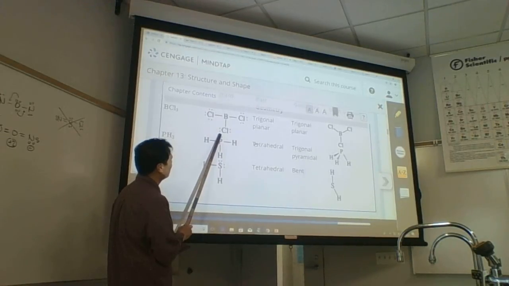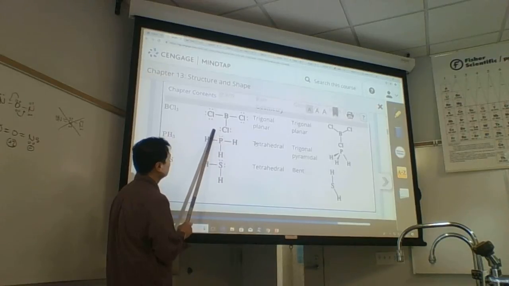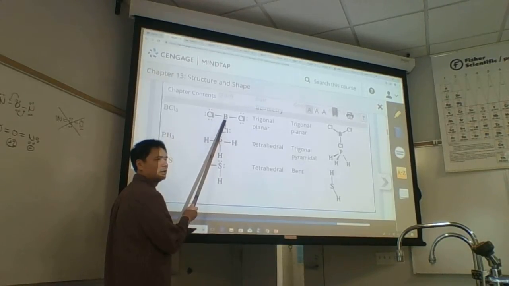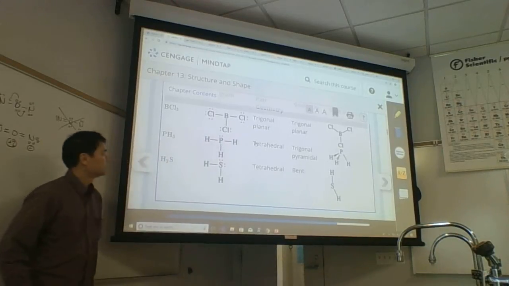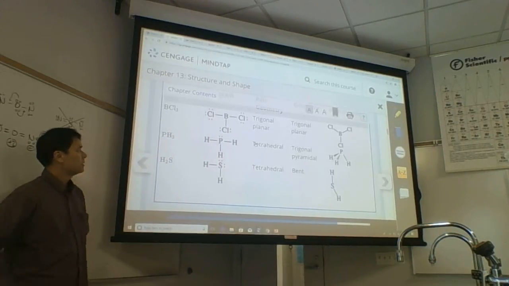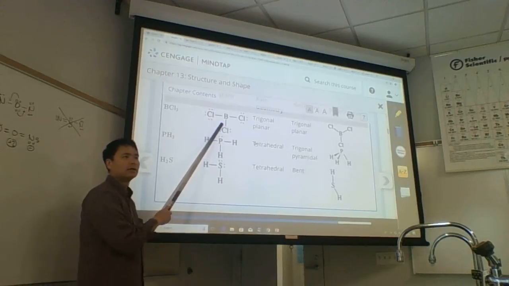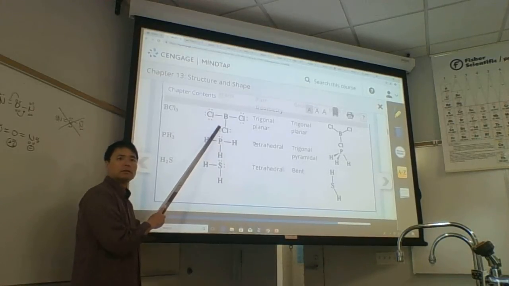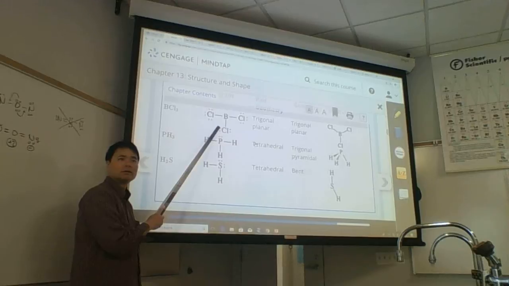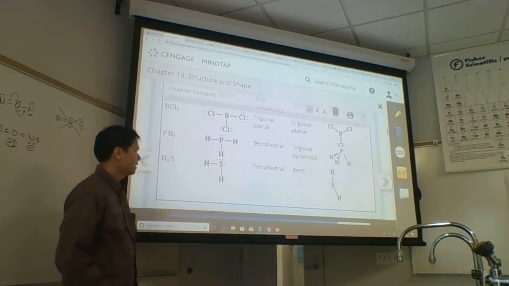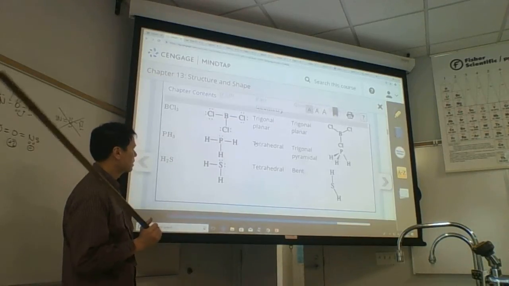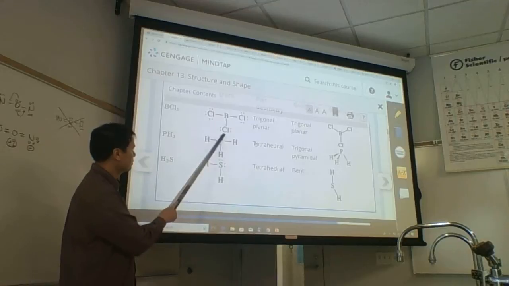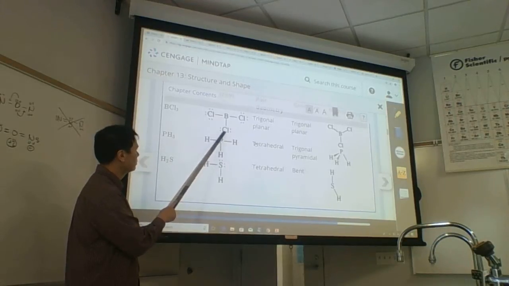But when I look at this, does boron have an octet? Boron doesn't have an octet here, so maybe chlorine should sacrifice to make an octet for boron. Does it? No. And so in this case, again, chlorine's like fluorine, it's not going to share. Oxygen turned out to share in the previous example, but there's just a lone pair here that's missing. But chlorine's not sharing.